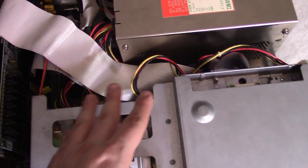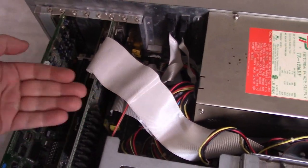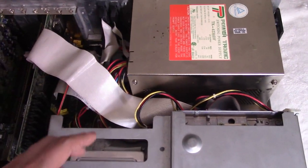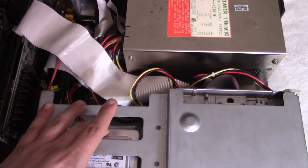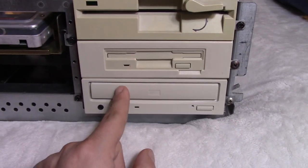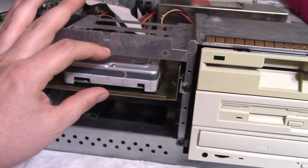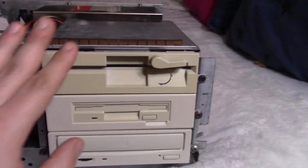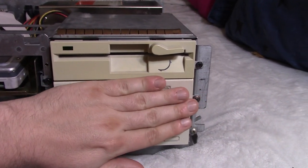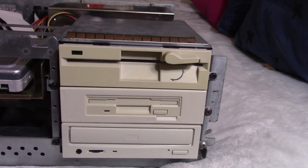Well, first off, how this is set up, even with the card here on the furthest slot over to the right, I couldn't quite reach, like this. So I would have had to have the hard drive over here, and then sacrifice one of these drives, because even this bay doesn't have a cutout on it, so you can't have a floppy drive here. So I would have had to sacrifice one of these drives if I put the hard drive here, use just a blank cover, and then the CD drive.